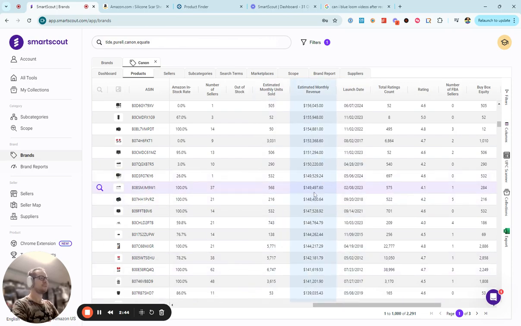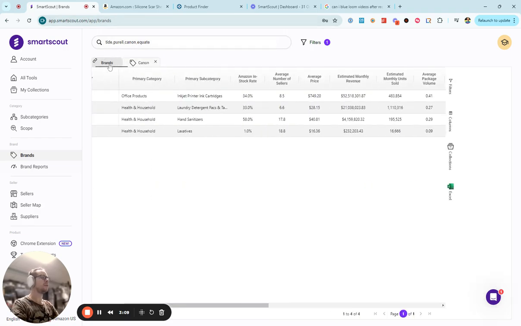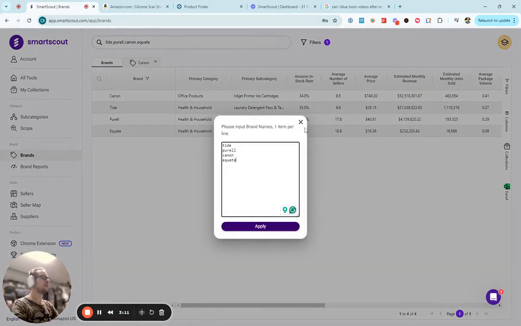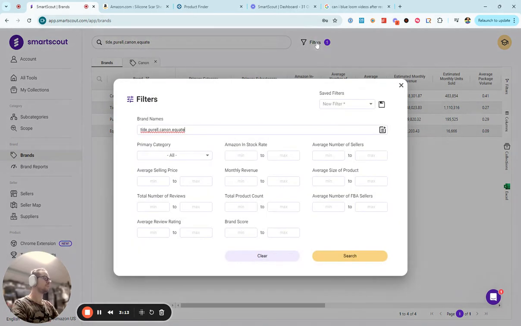And this is one way that you can put that whole brand list from that 5,000 catalog, 10,000 unit catalog of UPCs. Get the brands there, get all the brands, get one brand per line. Let's say in a 10,000 UPC catalog, you have 300 brands or 250. Maybe pick 50 to start so Smartscout doesn't take forever. And then you can go back here, put it in here, and then you can adjust the filters.